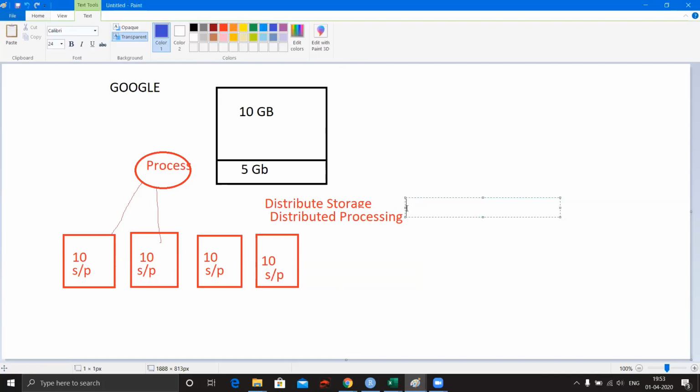And that's the basic ground rule, or basic ideology, of working with distributed systems. I'm not talking about any specific system, any Hadoop or SAP or anything. I'm just saying that if a system is called a distributed system, this will be its ideology, that wherever I have my storage, the processing happens there. So let's say my system, your system, and a friend of yours, his or her system. If we combine all three together, and I have a file of 3 GB, I can put 1 GB on my machine, 1 GB on your machine, and 1 GB on your friend's machine. And together, these machines can work collaboratively, in parallel.